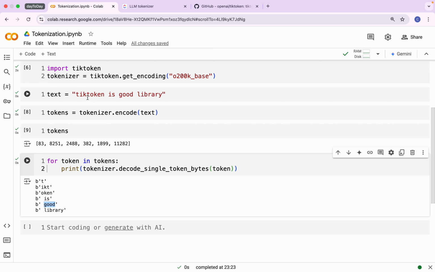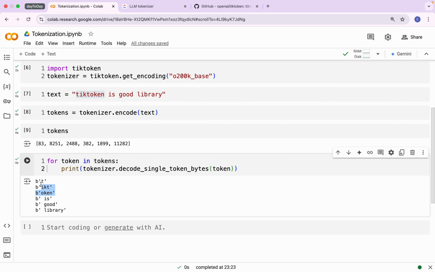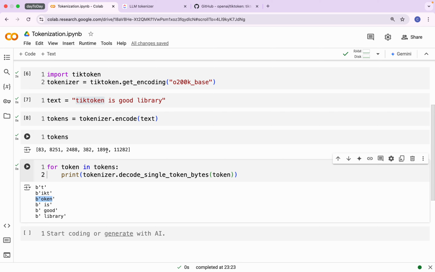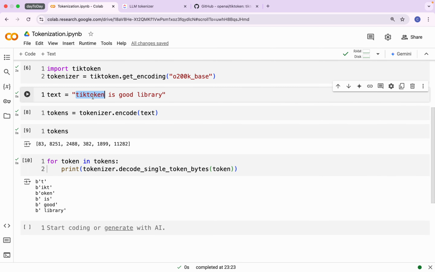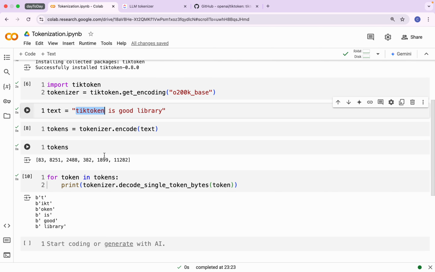But if you see, tiktoken is a new word, not very common, so they break it down into 3 tokens basically: T, IKT and OKN. So these are the tokens this tokenizer has. And this word is split into 3 tokens. That's why it's called a subword when we are dividing one word into smaller subwords. So this is how it works basically.